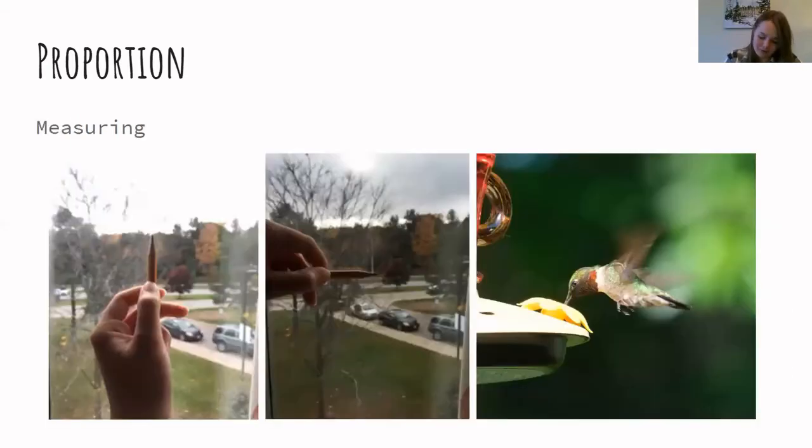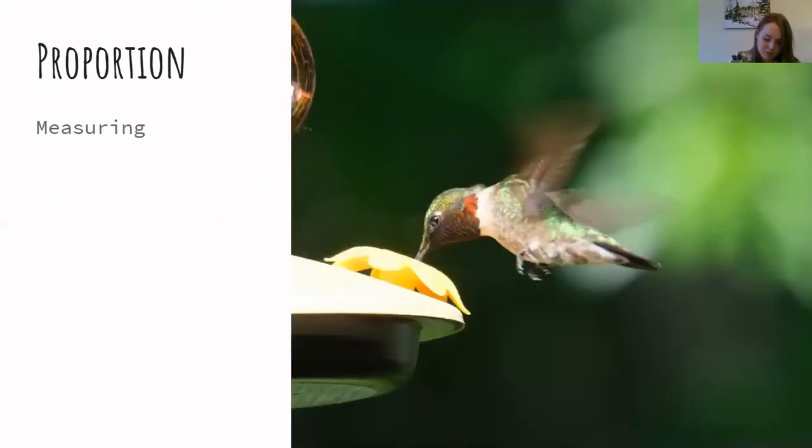Another way of getting proportions is measuring and comparing measurements to other parts in the picture. Here we have a ruby-throated hummingbird. This is one of my mom's pictures, and I just thought the hummingbird was gorgeous. Anyways, you want to pick out an important feature of whatever subject you've chosen, and this will be your reference point. On an animal, I generally choose the head because that's a pretty important part of the animal.